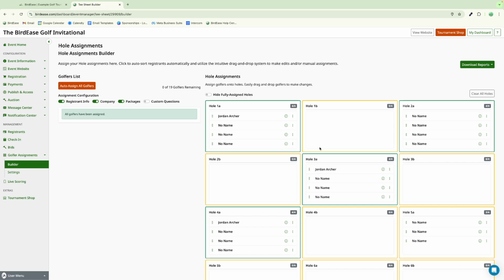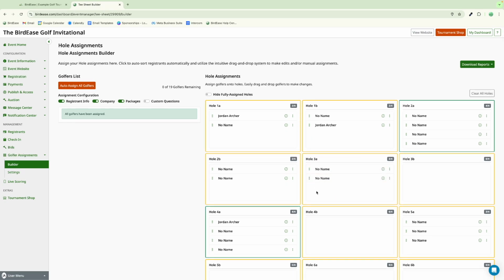You, of course, are the event manager, so you can make edits as you see fit. You can drag and drop golfers between tees, and you can also manually assign them from within their registration in the registrants section. But whenever you're happy with the way your tee sheet looks here, you'll also find the download reports dropdown accessible here, so that you can grab that whole assignments sheet, which will be a spreadsheet version of exactly what you've built in this section.